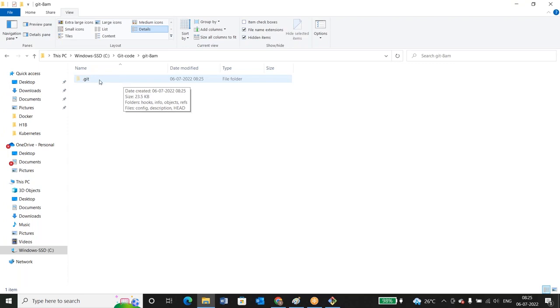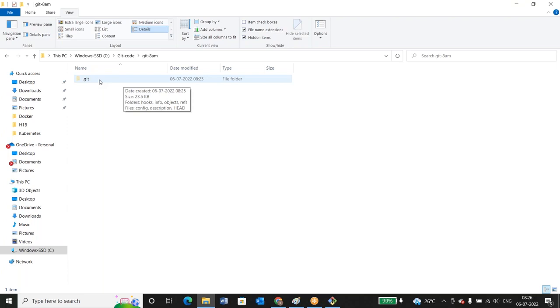Let me explain the difference between a normal directory and a Git directory. First, if I'm using a laptop, I'll do a lot of changes regularly, but I don't require all those changes. I need only application related code changes.